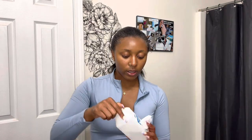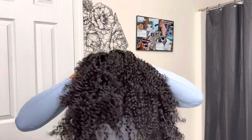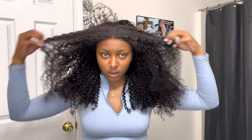All right, y'all, so while we're letting that dry, I'm just gonna go in with some alcohol and just clean where my baby hairs were. Hair should be dry by now. And yeah. Let's see. Cute though. Alright, okay, glueless.